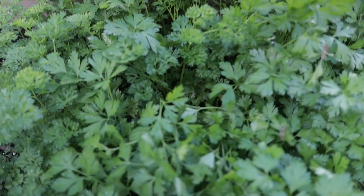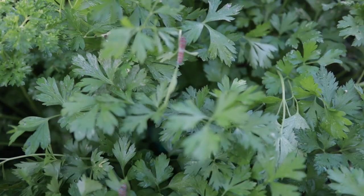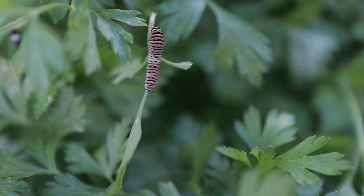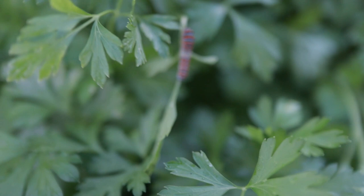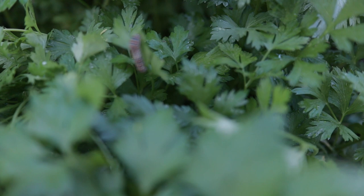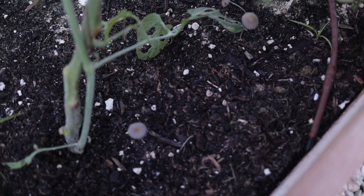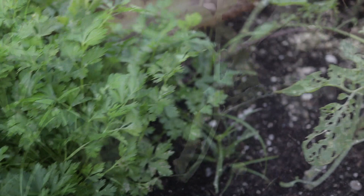On a happier note — over here we have parsley. I have curled parsley and flat leaf parsley; I just threw the seeds in. I can also see some caterpillars, and I think that might actually be a monarch butterfly caterpillar — someone in the comments correct me if I'm wrong, but from what I've seen so far that's what they look like. I've never had them in my garden before, so if that's what it is I'm going to be super excited.